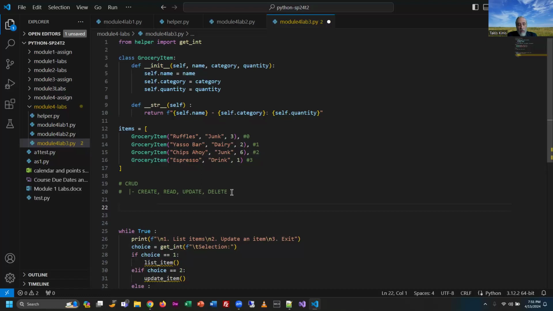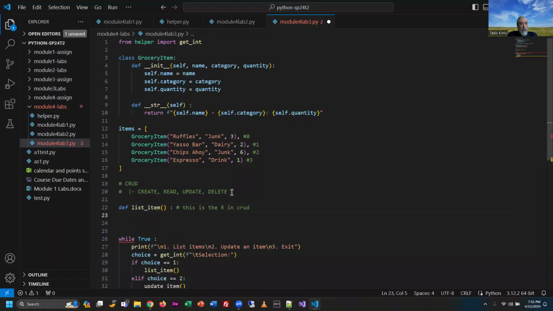So let's do the first one, which is to list the item. So we'll call it list item, parentheses. And if you want, you could say here, this is the R in CRUD. So how do we do this?